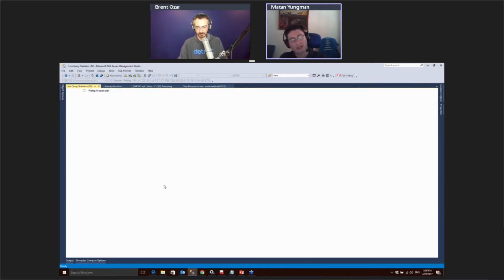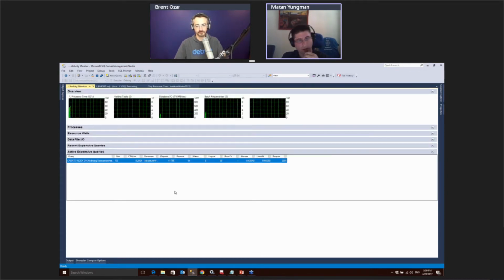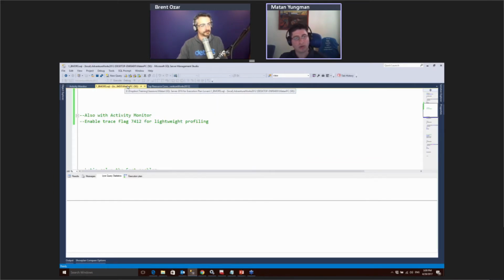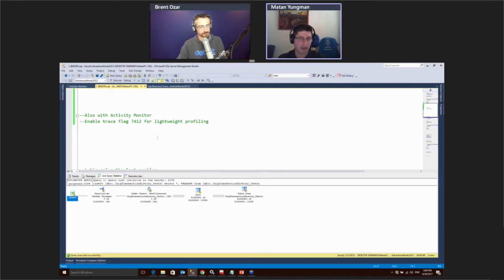Now we can see that we have a create index, and we can see show live execution plan. There isn't too much to see in the case of creating an index, but when we have an actual plan that is running, we will see the rows flowing between the operators. We have two types of profiling for the live query statistics. One is called lightweight profiling, and one is called full profiling or something like that.